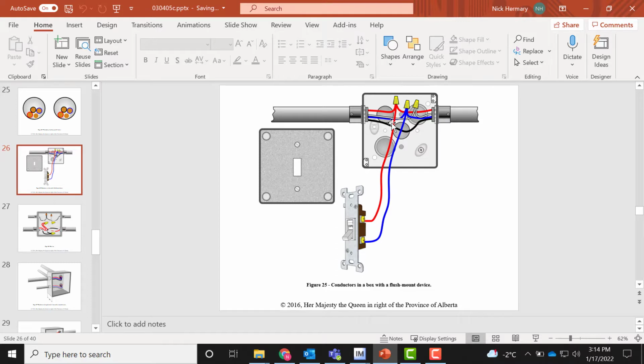So if you've got BX or Loomex or NMD90 going through with bare conductors, we don't count those at all, because this rule is based on insulated conductors. So again, the first one, that black one. Next one says, each insulated conductor entering or leaving a box and connected to a terminal connector within the box shall be considered as one insulated conductor. So again, entering or leaving. Let's call these the entering, these the leaving, and connected to a connector. So the red, white, and blue. So 1, 2, 3, 4, 5, 6. So we've got 6 conductors we're counting based on the entering and leaving, or subrule B.